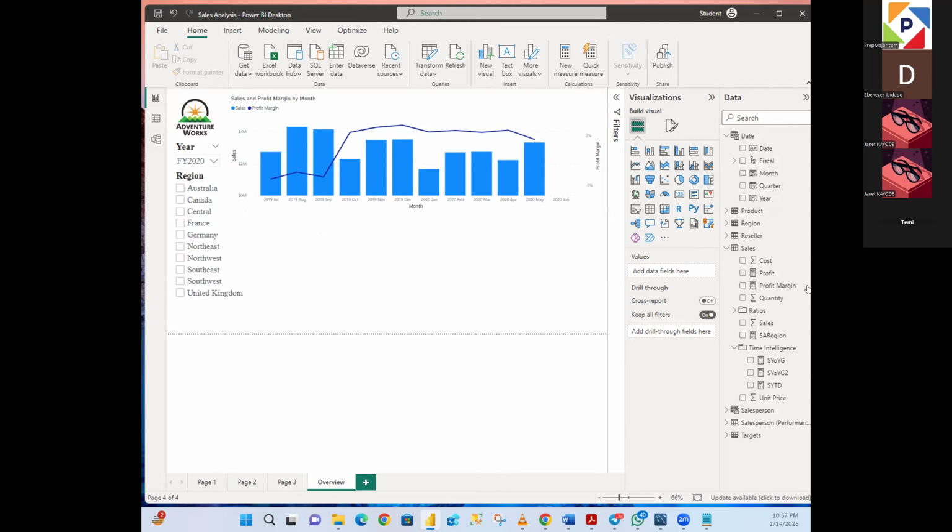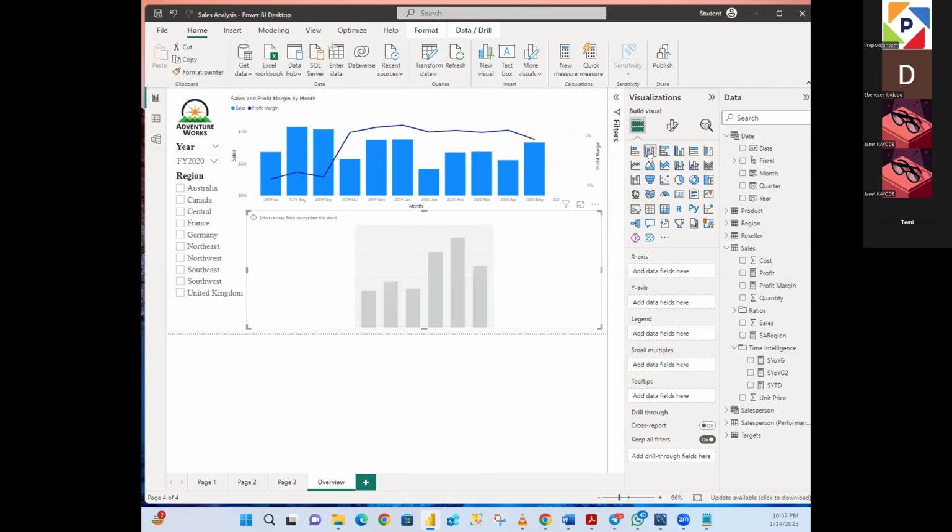Click here. We want to use this stacked column chart. It adjusts to be half of the screen, that's the middle.